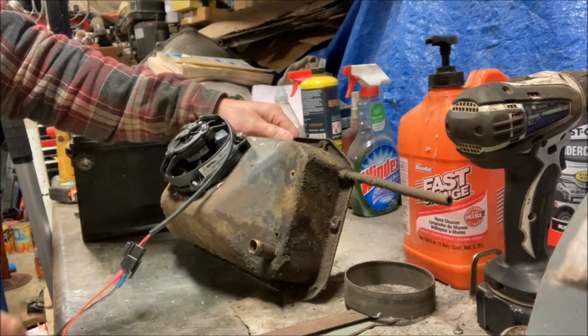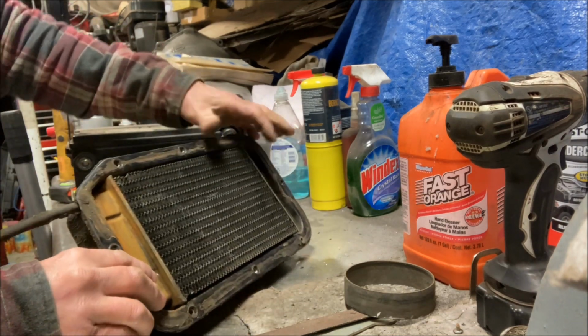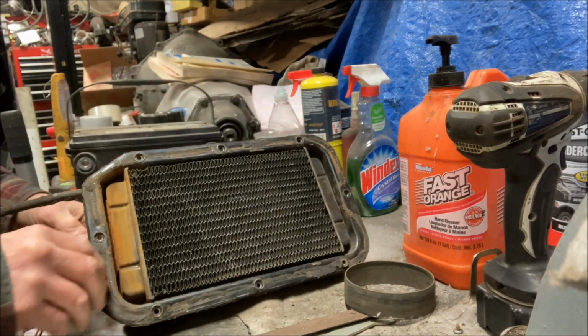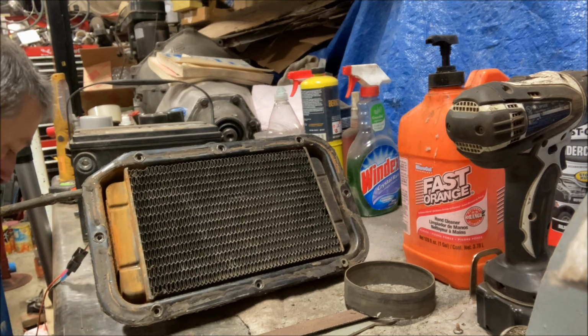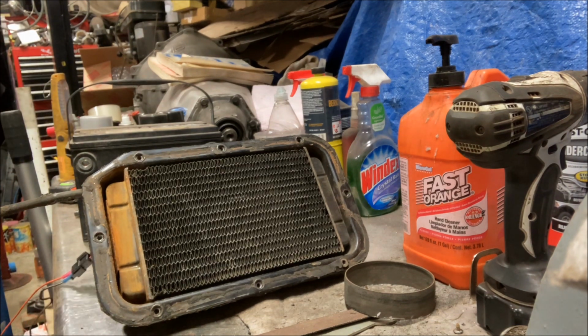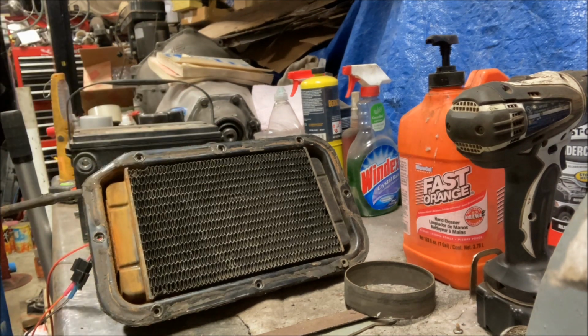Okay, I have the fan mounted on there, and I stuck the original heater core back in just for a minute because I want to see what kind of air this thing puts out. So, hook up the battery here, ground. Give me a hot side. Let's see what happens.